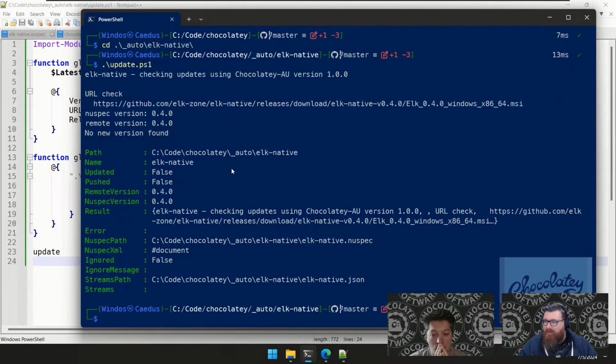it's going to do a couple of things. First, it's reading the new spec and seeing that the current version's 4.0 and the remote version's 4.0. So there's no need to update at the moment. There's a variable we can set called AU force, which is going to then tell chocolatey-au to ignore the fact that there's not a new version and to just run the update anyway.